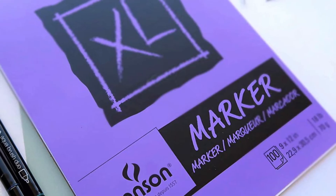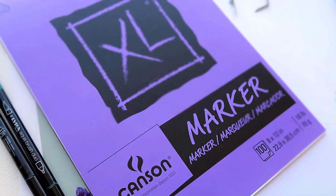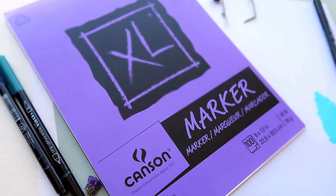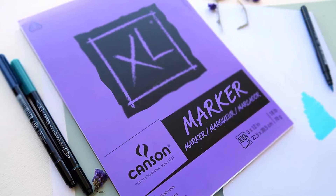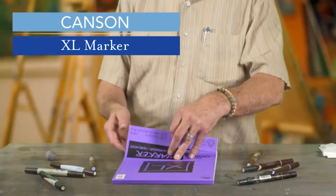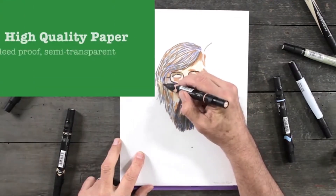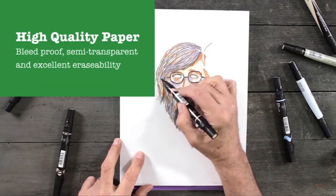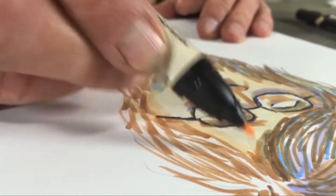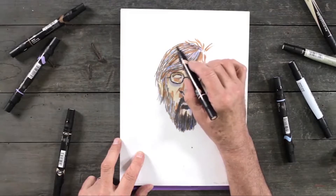Compared to cardstock, the thin paper made me worry a little about bleeding issues, but it never did. On the contrary, the sheet held the inks on top, yet it did not form any puddles of colors. The semi-translucent page keeps the guide illustration underneath visible. Since the papers are thin, be careful when erasing your pencil sketches as you might wrinkle the page. This is the only drawback noticed, but it's completely workable. By gently rubbing the eraser on the page or clipping the paper onto the sketchbook with paper clamps, you can prevent it from creasing.